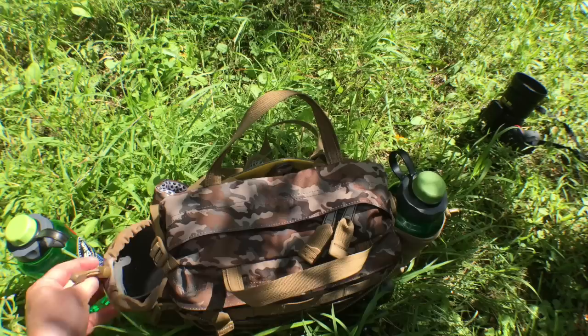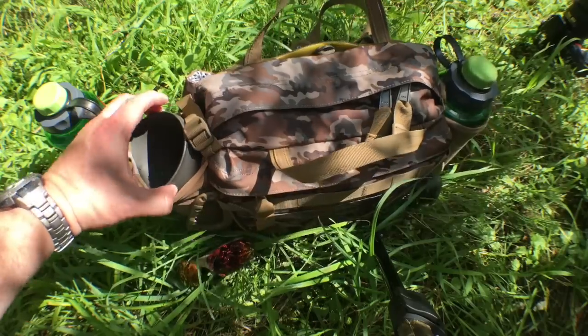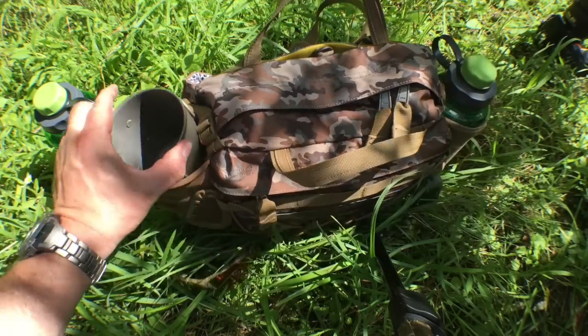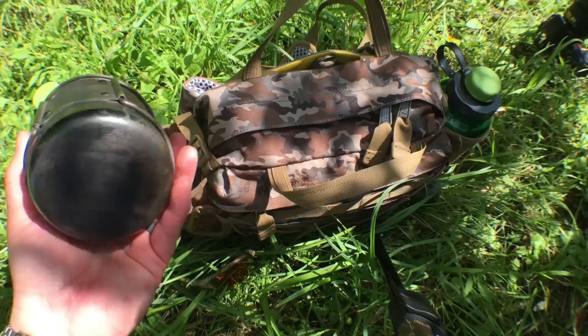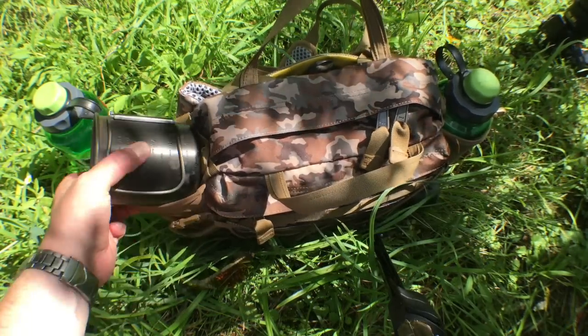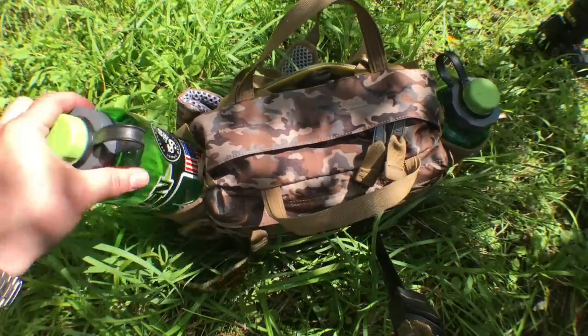you can carry, if I can get it out of here, a nesting cup as well. This cup is the Ollie Camp nesting cup. It is 20 ounces, so it's pretty standard. Any of the nesting cups will fit in here, like the Walmart or the GSI.